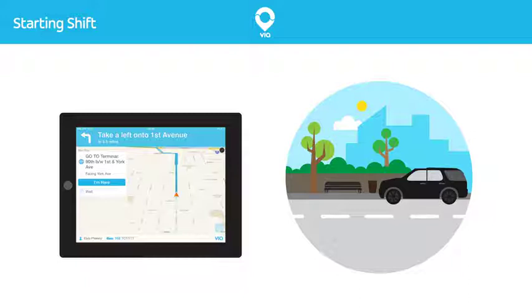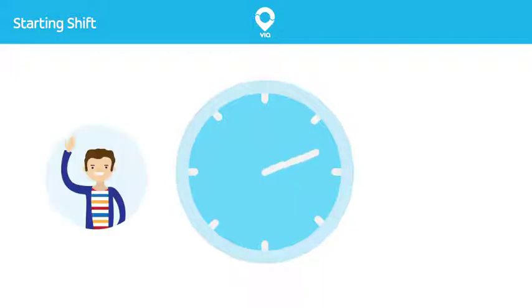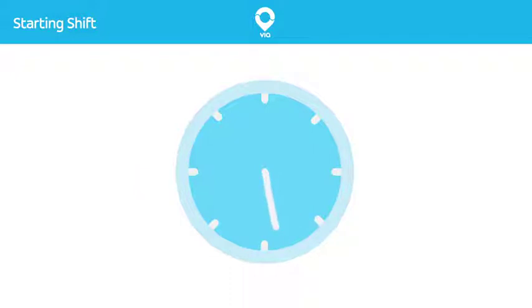As soon as I reach the Via zone, I am ready to pick up a customer. I may receive a ride assignment as soon as I enter the zone, even before I reach my first terminal. As soon as I reach my first terminal, I press I am here in the Driver Partner app. My shift hours begin either when I receive my first ride or when I arrive at my first terminal, whichever comes first. When my shift hours begin, I get a text message confirmation.